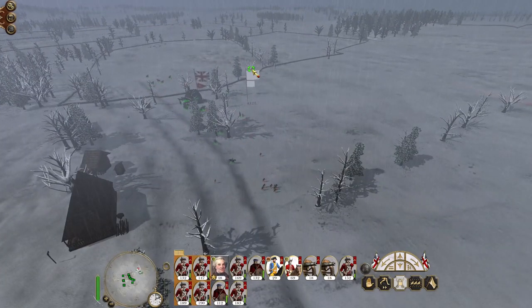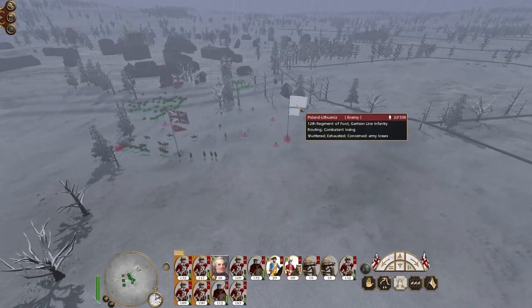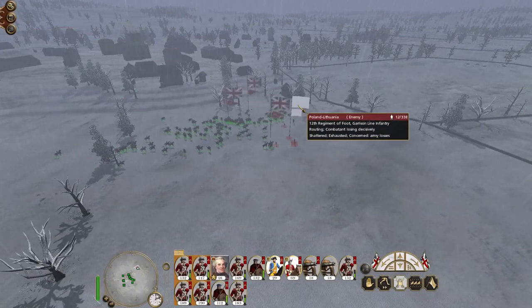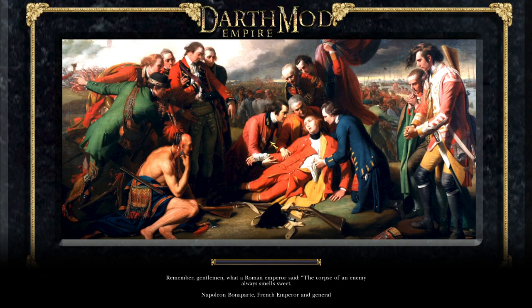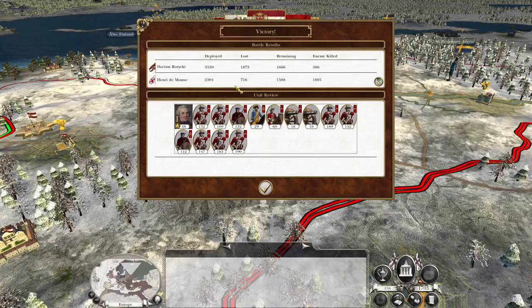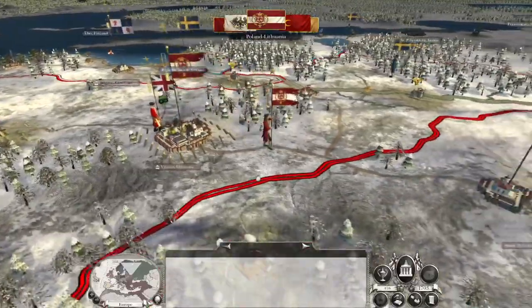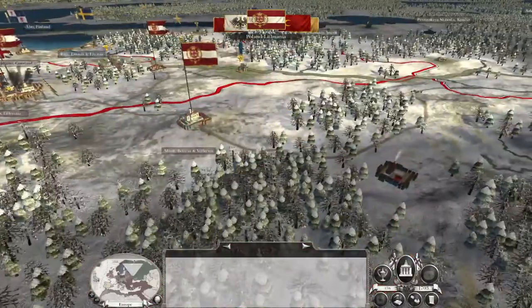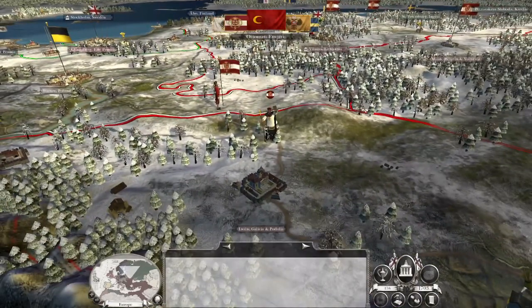So let's see how many of the 12th we can kill as our cavalry sweeps around the map. It looks like they're all going to die. There they go. Awesome. So we lost 700 men, they lost nearly 1900. As they fall back, they will likely bring out more men. We will need to replenish what we've got.